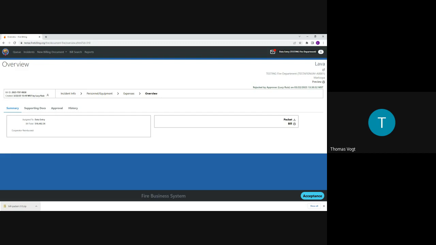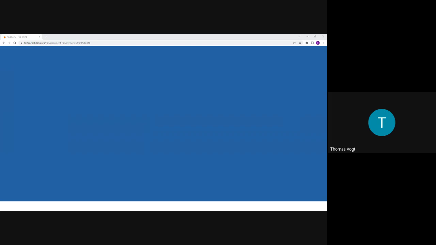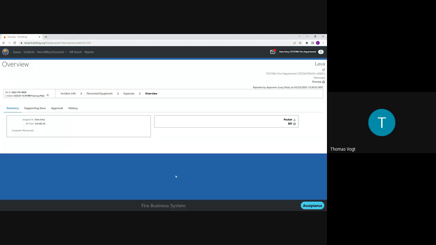Our finance department requests the invoice as backup for the monies received. Will there be a final invoice to download with the admin fee noted? We have the packet button, which will download the complete packet to your hard drive. No, I get the question, Lucy. The current answer is no. There is a financial or admin fee percentage ability in the system. Unfortunately, it puts it as part of the document total. We need it outside, so there's going to be a little bit of waiting that we have to get with the developer.